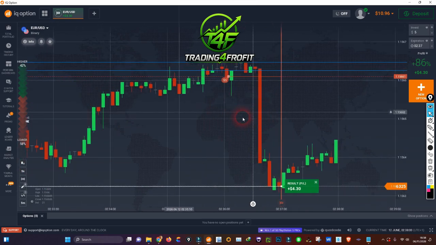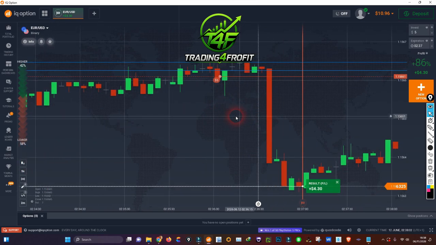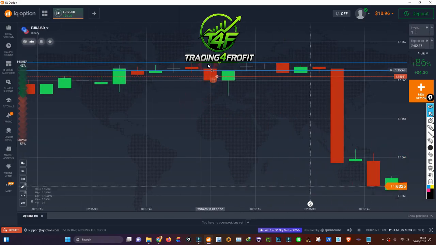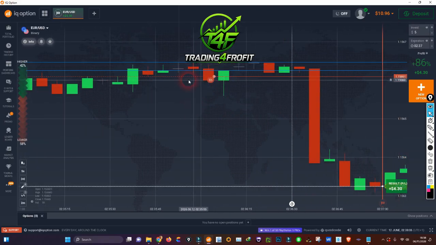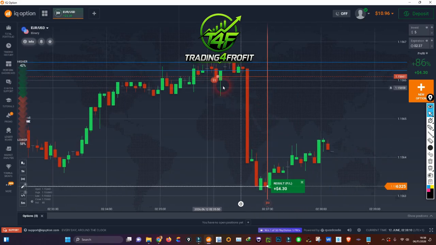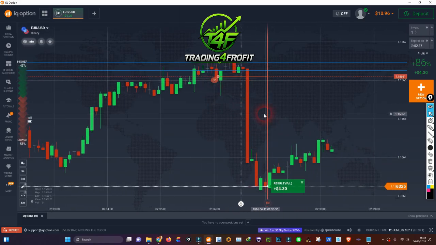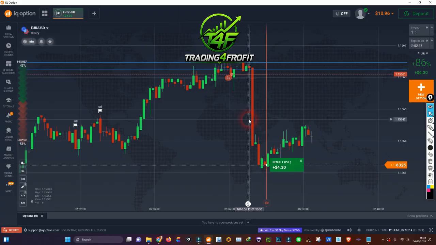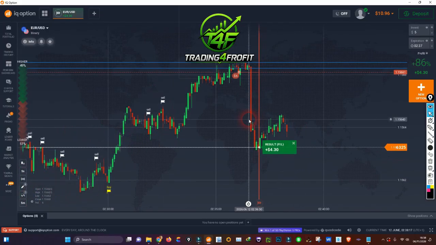So as you can see, we won the trade. Okay, sorry guys, I paused and I went to do something. You can see we took our trade from this candle here. This candle shows that the market was going down. So from this level you can easily trade, for those people that want to trade 5-second confirmation.